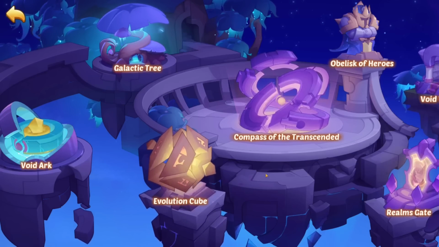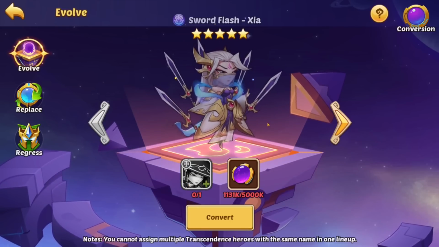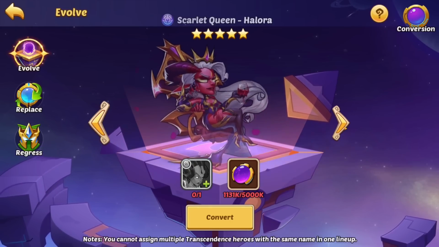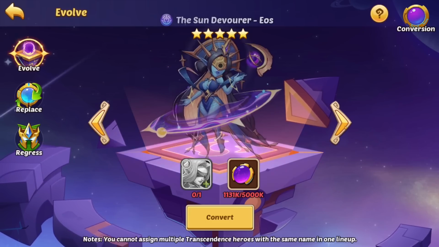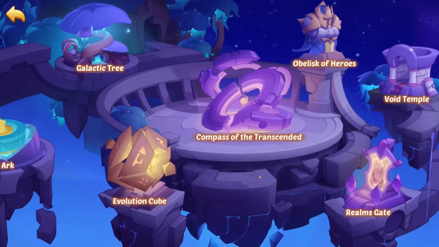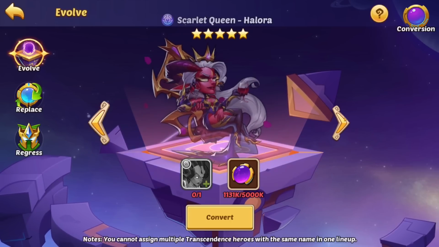The use of crystals is the evolution cube. This, once you get 5 million, will allow you to turn a boring basic hero into a very, very powerful one. And we'll be talking through which of these heroes you should choose and why a little later on in the video. But that is why you need to unlock an E5 hero. To unlock this game mode, begin accumulating crystals and get yourself one of these more powerful heroes.